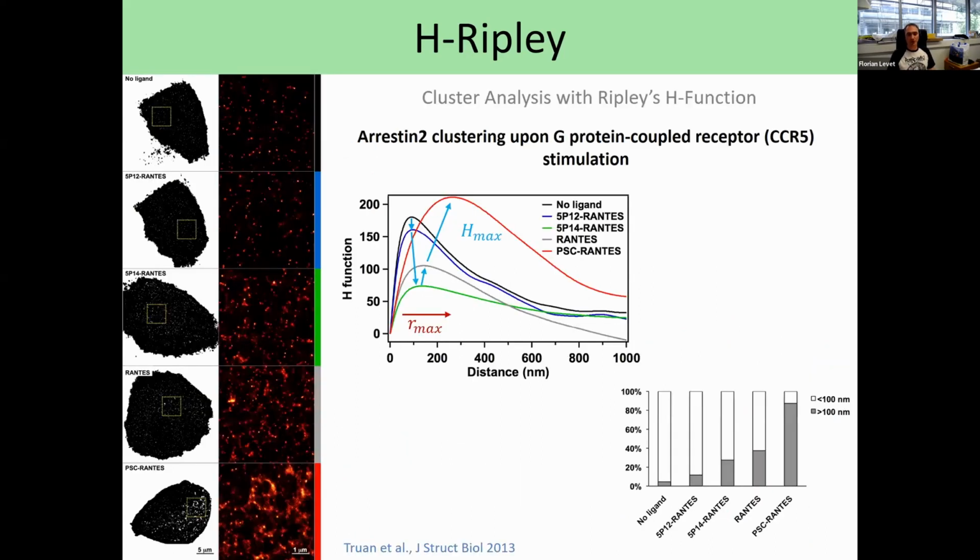So it was used in a lot of different publications. Here you can see different data with bigger and bigger clusters. And when you plot the H curve, you can see that this one, the red one, is the highest one, so it has the bigger cluster. Also, they show that the width of the curve gives some indication of the relative density between the different data. But it's very heuristic. It's not mathematically defined.